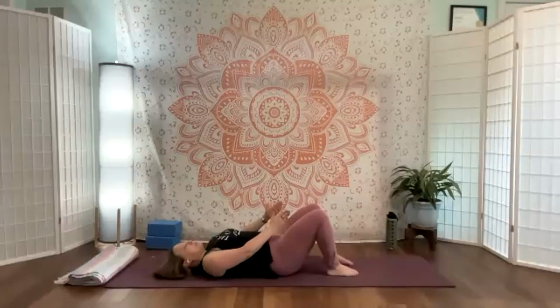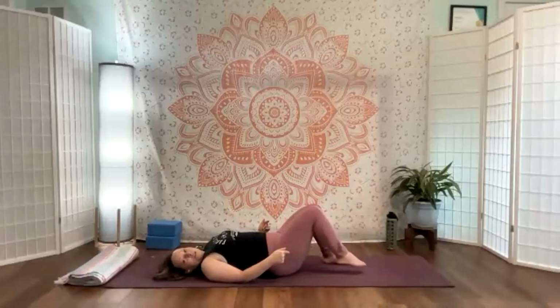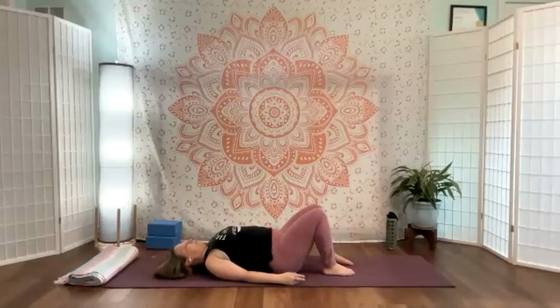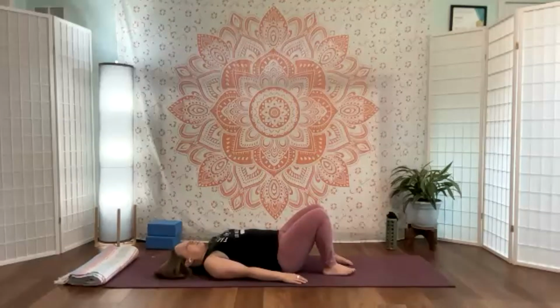So we're parallel. Hips, knees, and toes are tracking. Make sure the feet are not too close. Make sure they're not too far away. For a proper bridge, not only are we pressing into the feet, we're also pressing into the arms and the shoulders. This is also scapular strengthening as well as for the backside and the core. Big inhale, exhale, pressing into the feet, the arms and shoulders.